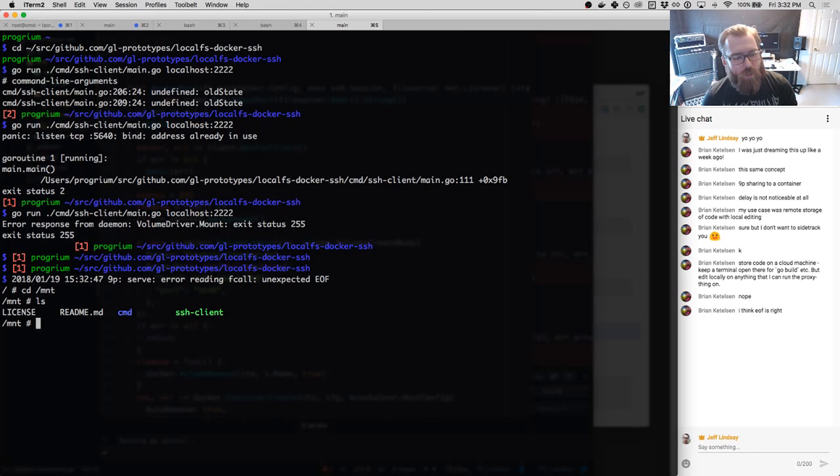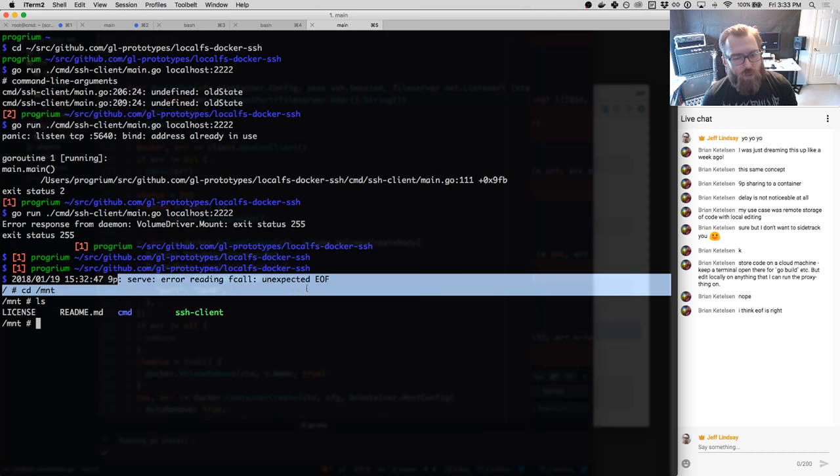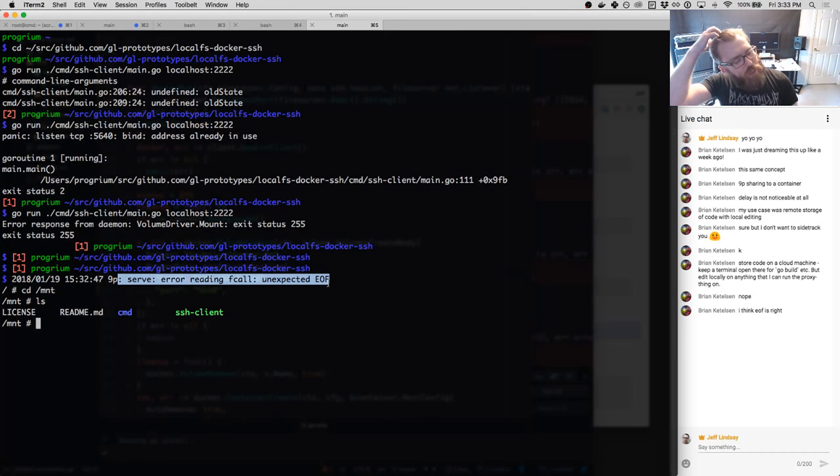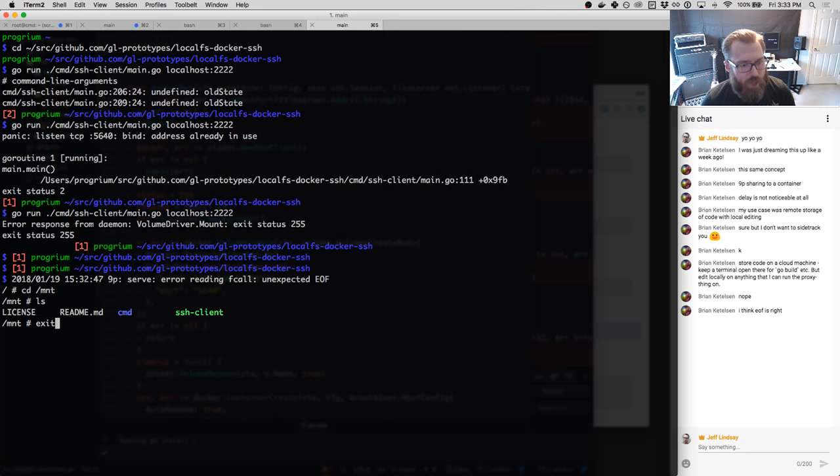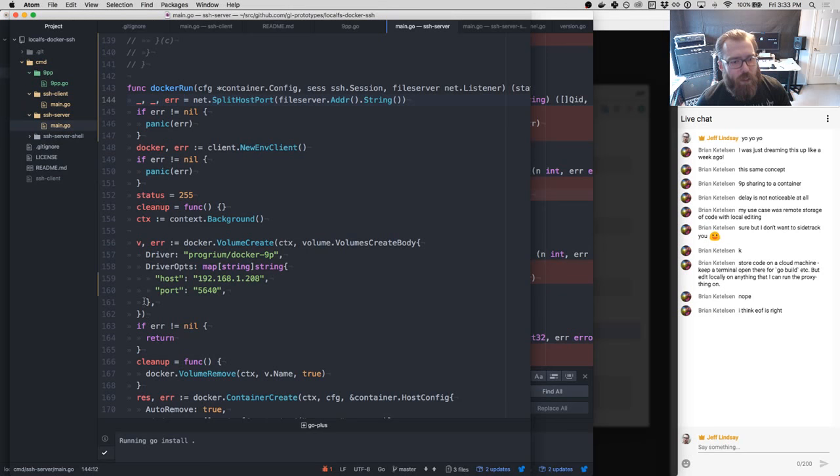So this is it working. And remember, this is our server because our server always gets that first connection. For some reason, it always disconnects when the Linux 9p client does it. So again, this is just testing that we're connecting directly to the client, not going through the proxy, just to make sure that worked. Now we can go back.